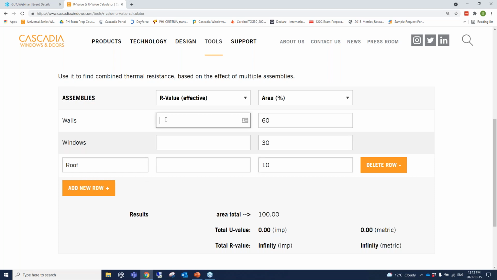Now, I mentioned earlier, a typical ASHRAE 90.1 wall R value for modern code is going to be 15.6. And then for our roof, I'm going to put in R28, which I think is kind of normal. And then for our windows, if you take a current modern thermally broken double glazed aluminum window, you're going to be at around R2 to 2.5. So let's go in the middle. Now, you see down here, our total effective R value is 5.7. So that's still a heck of a sight better than those retrofit buildings we were looking at, but we're not going to meet our project target of R8. So what can we do?